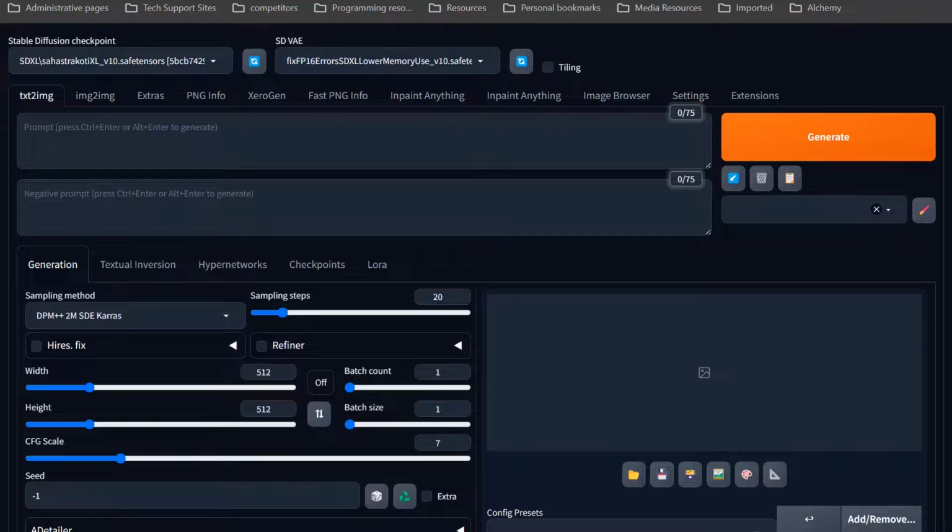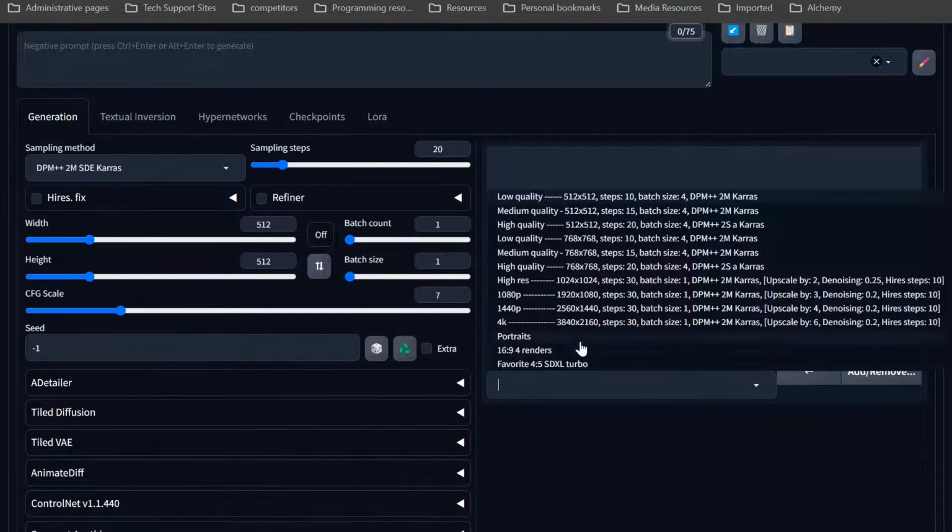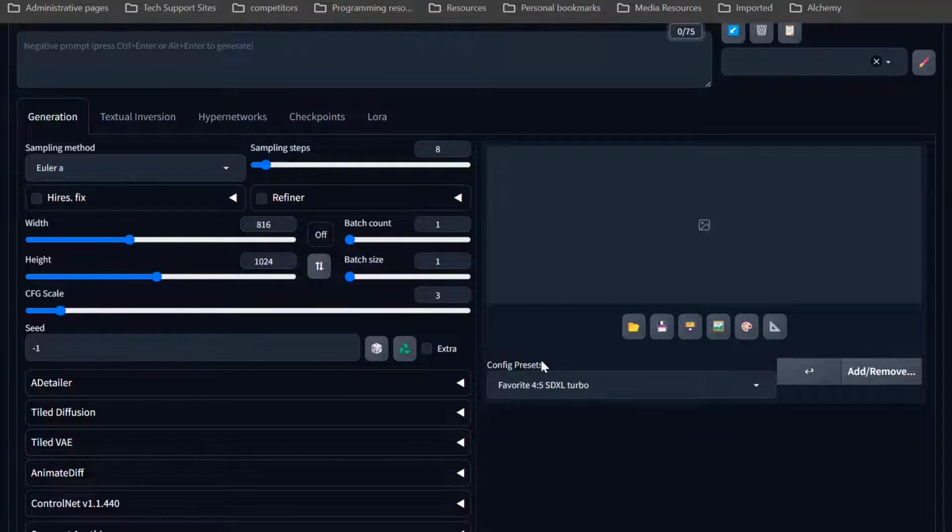Back here at text to image, we're going to do a portrait. This is the thing that people really like to test: if upscaling is working, if you're getting the details in the skin, the details in lips and eyes and hair and all that other stuff. So that's what we're going to do.